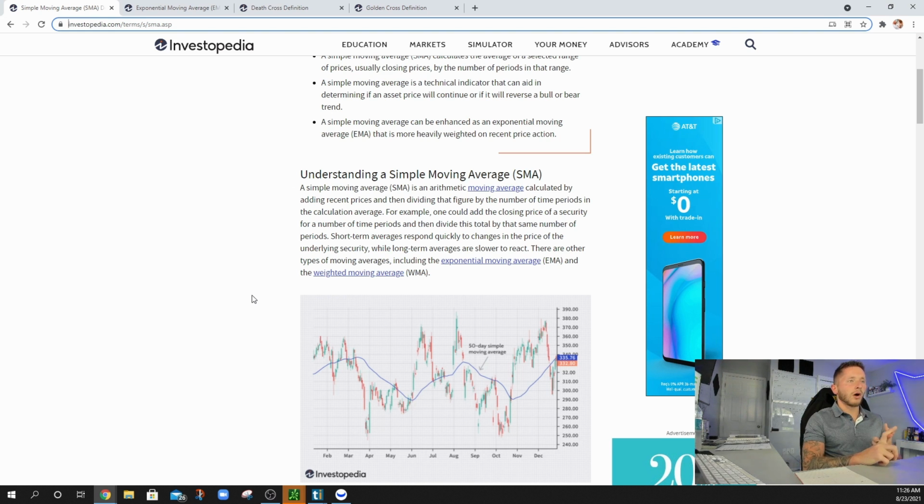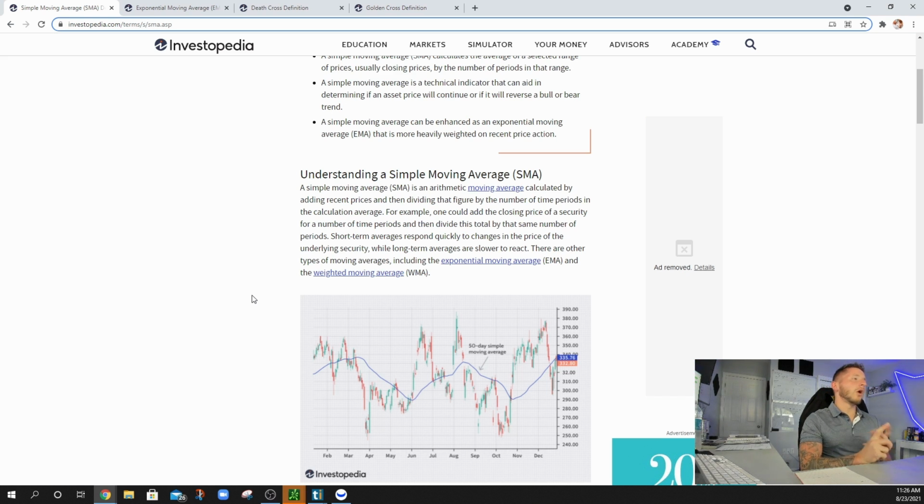There's no right or wrong. The 13 SMA, very popular. The 20 EMA is very popular. For the longest time, for the last 3 years, I've used a 13 SMA. But here recently, I've seen that the 20 EMA has become very, very popular. And a lot of people are transitioning from a 13 SMA to a 20 EMA.